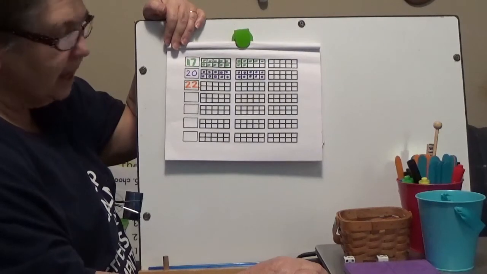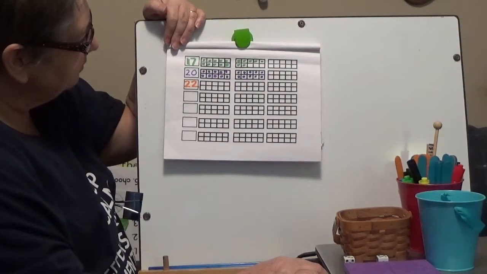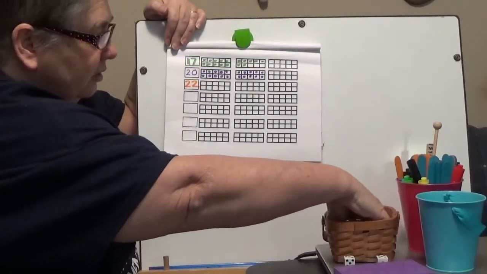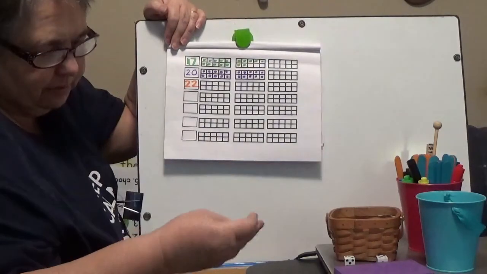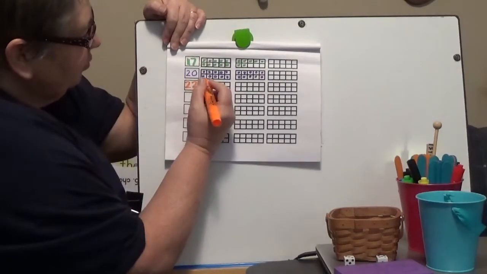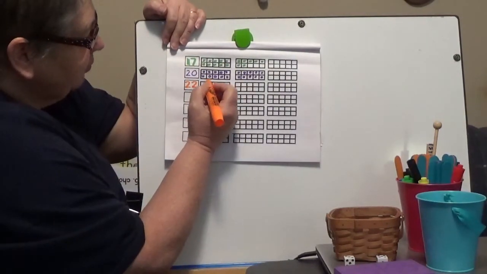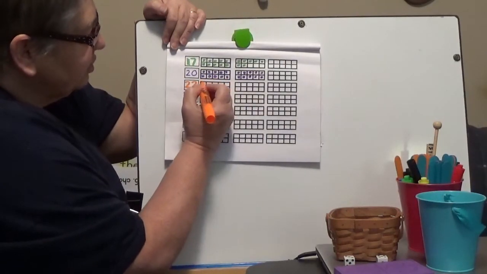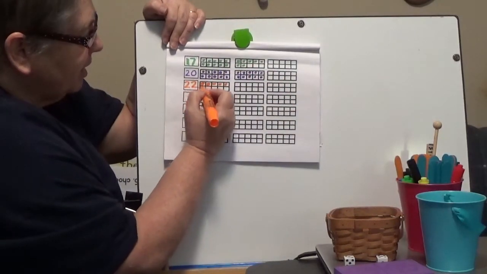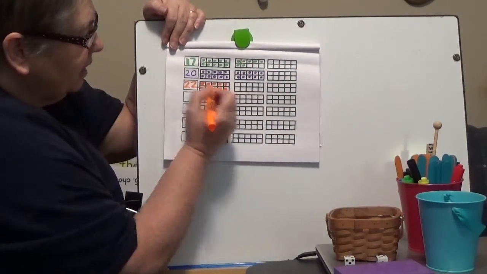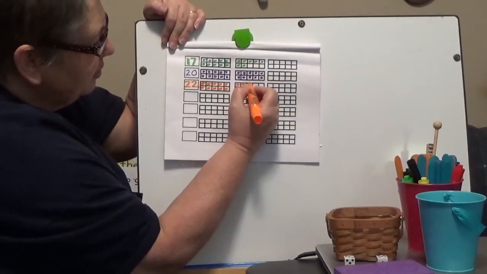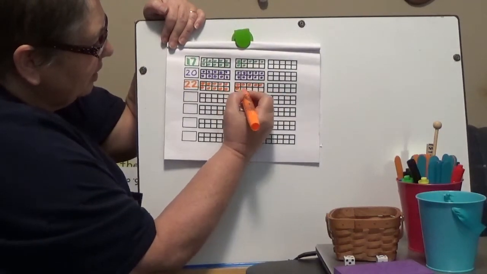All right, and then I'm going to go ahead and ask for help in filling in mine. Let's see, who's in the basket today? It's going to be Tristan. Tristan, how am I going to fill this in? Okay, and where do I start? He says I need to fill in a full 10 frame, and I start at the top left and I fill it in across. Then I go down to fill in from the bottom. Okay, then what? Another? Okay, he says another 10 frame. There we go. Get this all filled in.